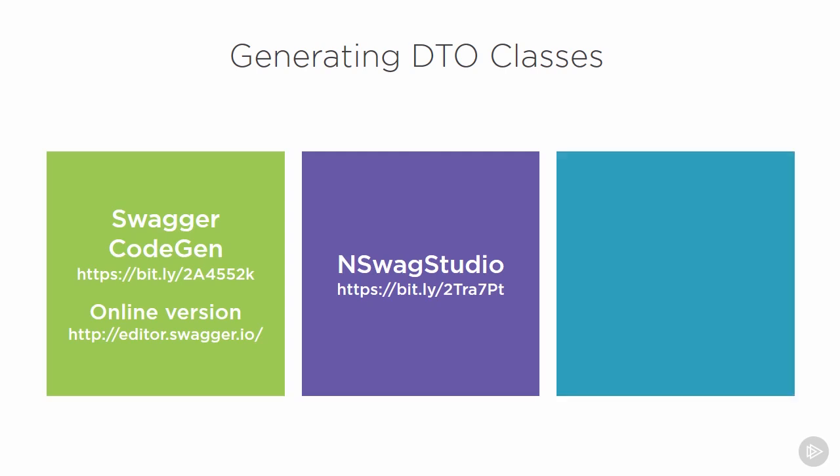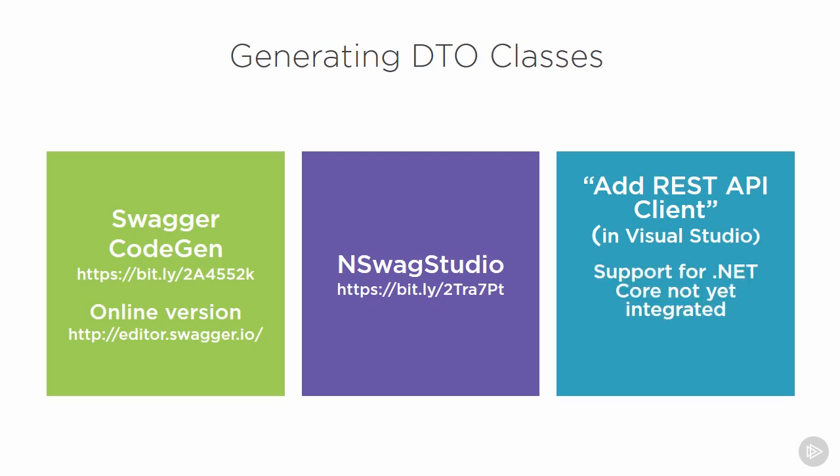And then there's the elusive Add REST API client option in the right-click menu in Visual Studio. That's been there for quite some time. But it's currently not nicely integrated with Visual Studio when using .NET Core projects. It should be coming soon though, as the library that's used for this behind the scenes does already support .NET Core. And that one is called AutoRest. You can also use it from the command line, which means you don't need Visual Studio to generate code, and it also starts from an OpenAPI specification.